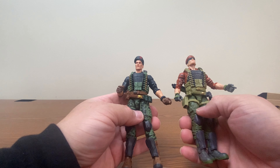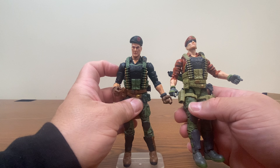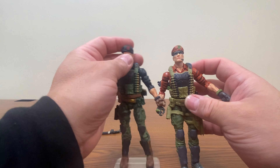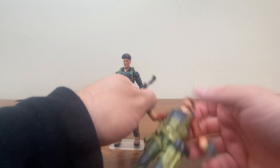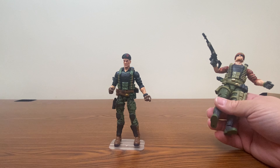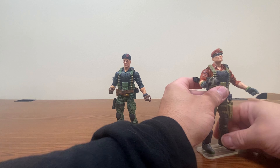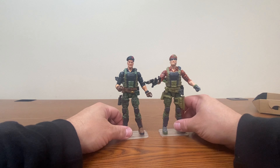They basically colored this stuff more or less — different colors but the scheme is still pretty much the same on the vest. The shells are all painted the same, although in the case of the original version we have more of a glossy black for the end of the shells, whereas this just matches the same gray. More olive green to the forest green of the vest. Our original version of Flint has more of a camouflaged look to his pants — Tiger Force does not. We have the black button-up shirt; in this case it's brown with the tiger stripes being the only thing that really shows he's Tiger Force. And instead of the military logo, they gave him the Tiger Force logo.